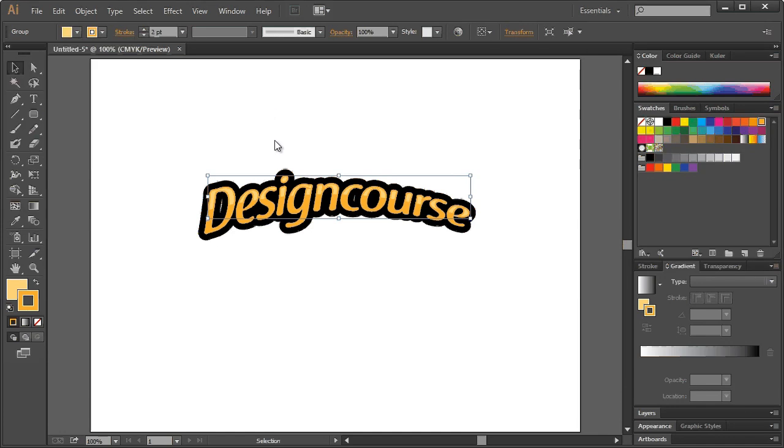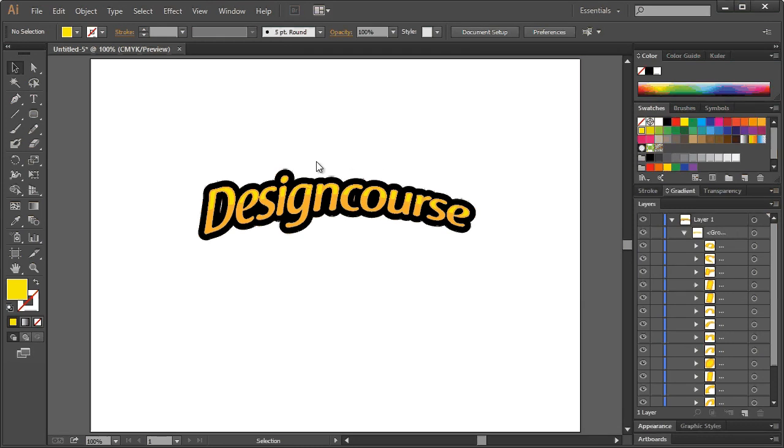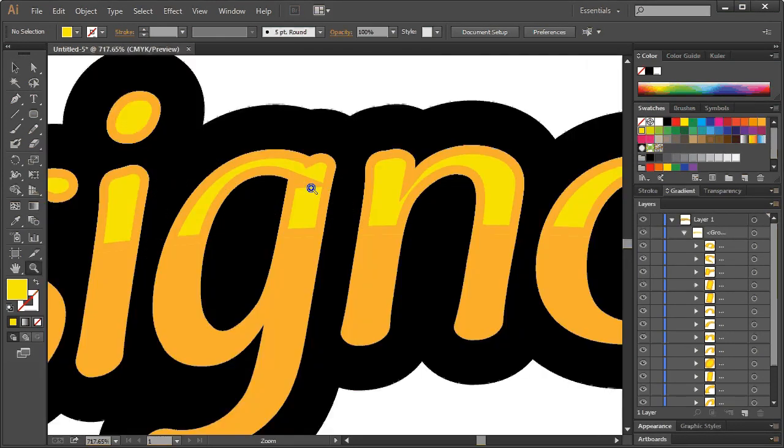All right. So now what I want to do, I think I might want to make this lighter. Maybe we'll try a white. Oops. I didn't mean that portion. I meant the foreground. And that sticks out pretty well. Or we can also experiment and try maybe a yellow. And I think that looks pretty good right there. So you know there may be some issues if we zoom up and just take a look at this real quick. Like this stroke right here cut into the actual yellow portion, which doesn't look correct.